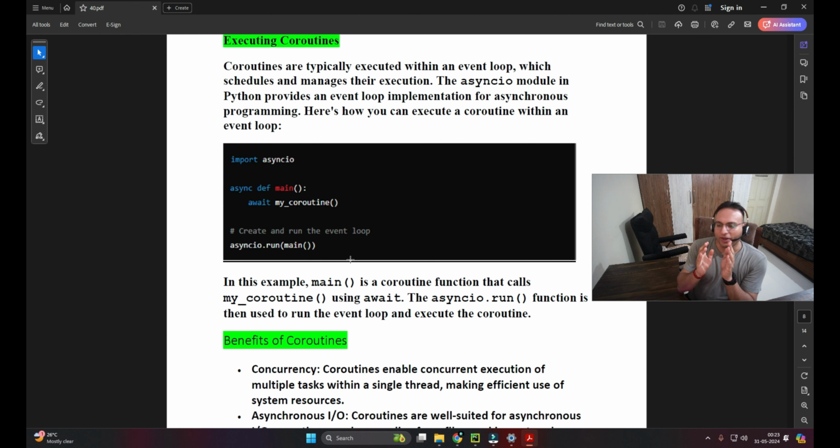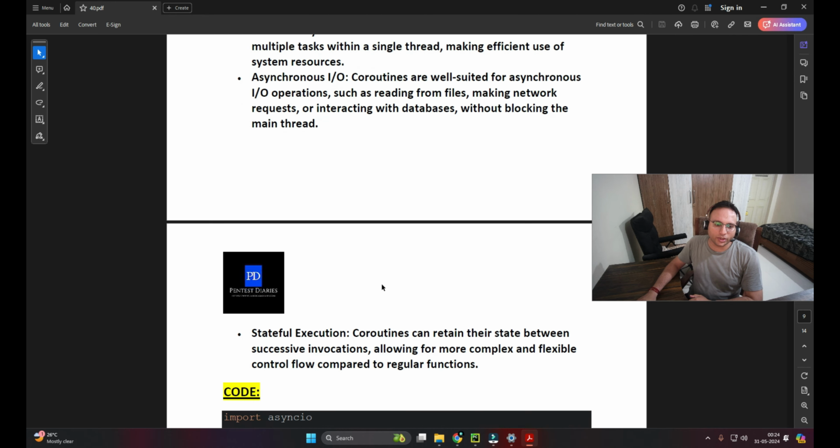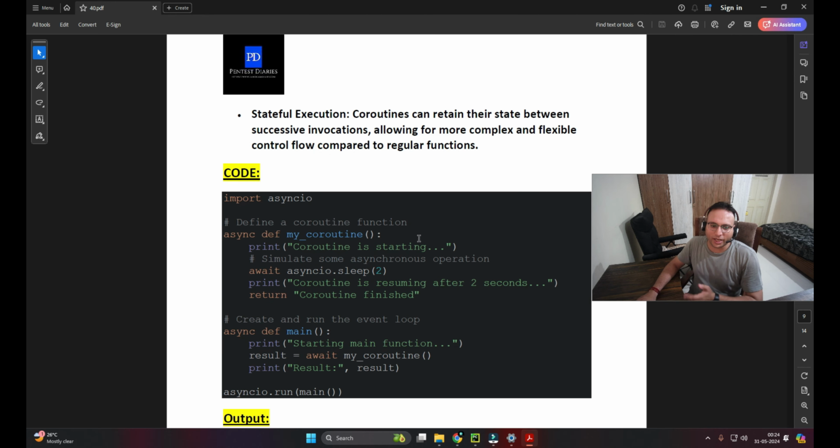So at the time of defining a function, we have to use async, and inside the function we define await. Whatever command we want to await, the response will be waited for, and then after that we get the result, and the rest of the commands will get triggered. So it totally depends on async and await and the library I have mentioned. Inside the code you can also see this is the code. I will explain it during the practical also, but this is the library we have to use for this.